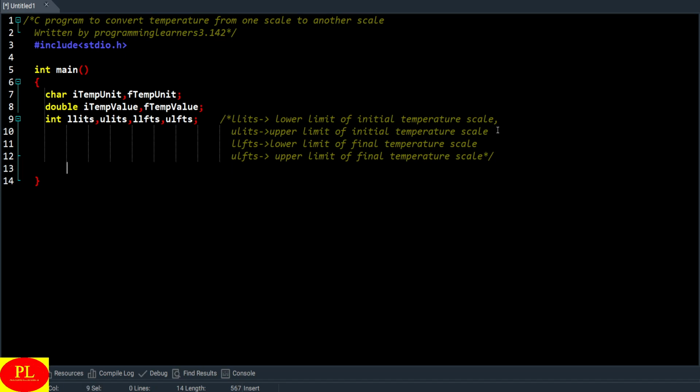After declaring all the variables, now we will prompt the user to enter the value of temperature. Before that, we will provide a heading on the output screen. So the heading will be printf, \n\t. \n is the escape sequence to create a new line, and \t is the escape sequence to create a tab character on the output screen.